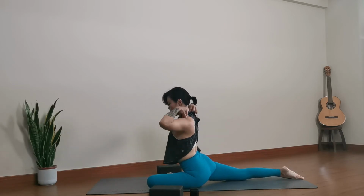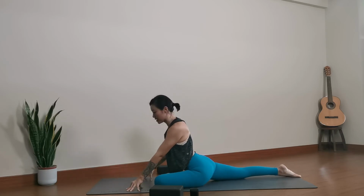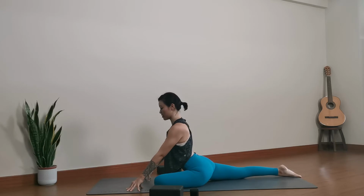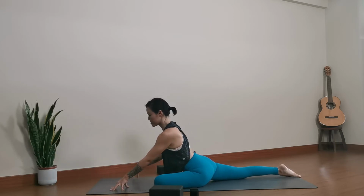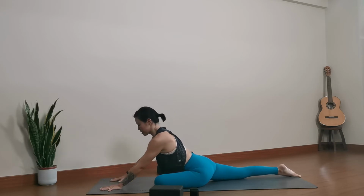So your right toes point back. Adjust your hips here so your hips are squared. You're not leaning over to the left too much. Inhale, lengthen. Exhale, crawl your fingers forward. Inhale. Exhale, maybe elbows come down.